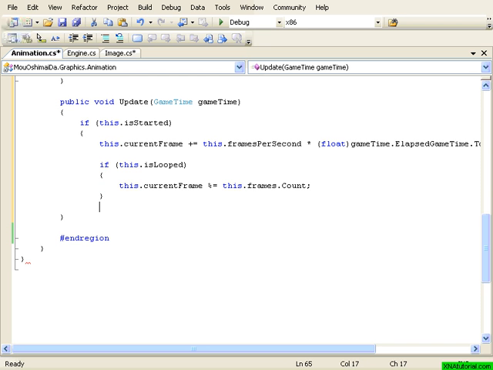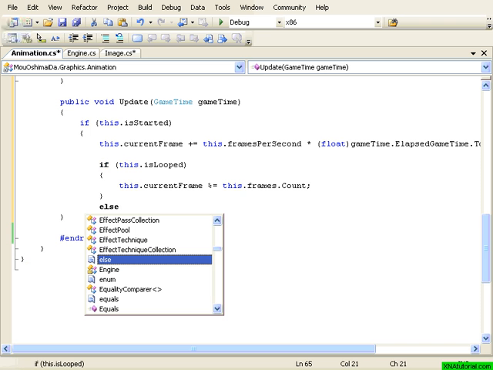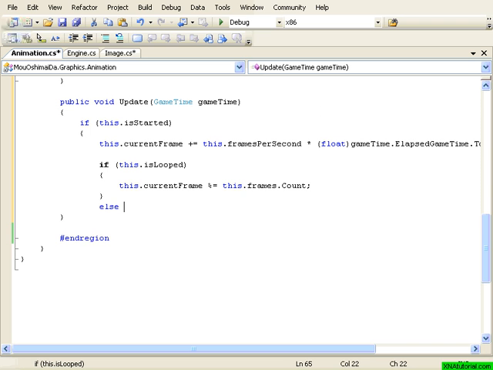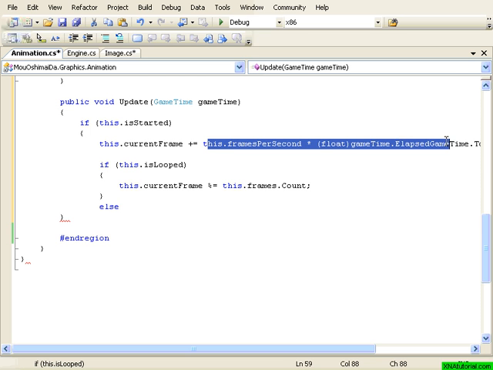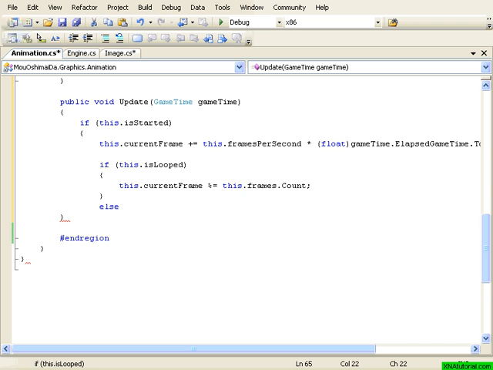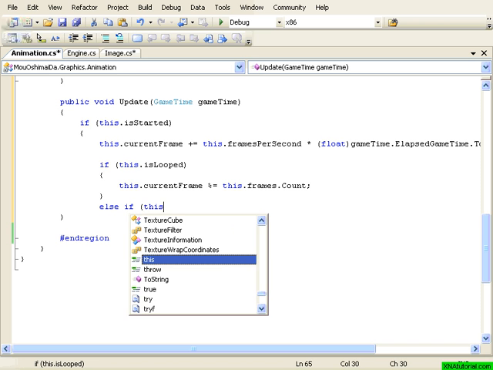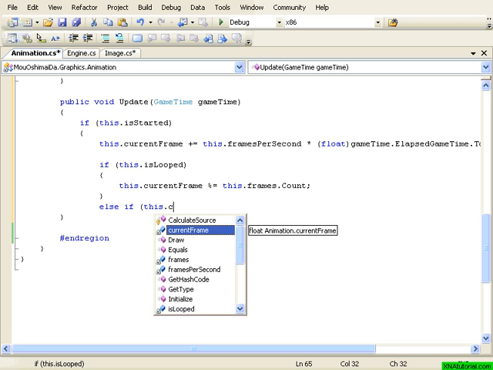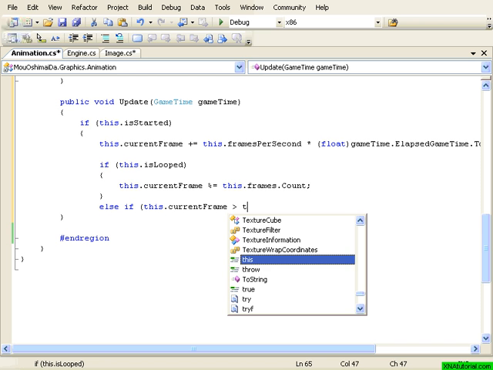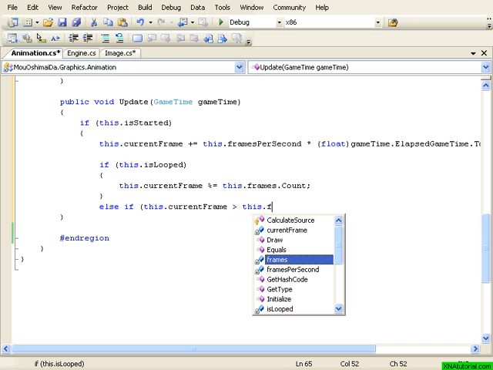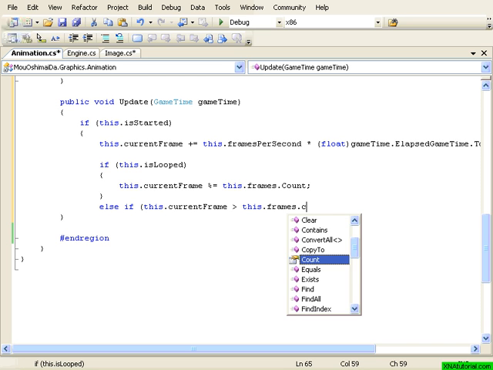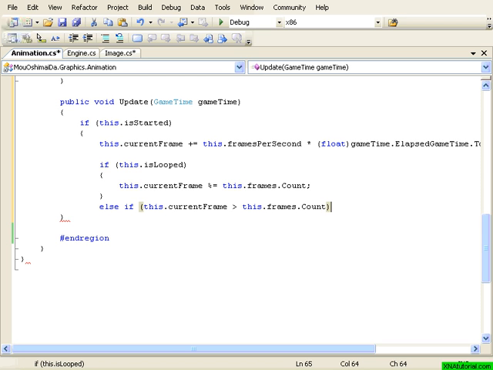However, if this is not looped, then we still need to check if the number is too high, because we multiplied and added here, right? So it might have gone out of bounds anyway. So even if it is not looped, we're still going to have an if statement. If this current frame is more than what it can be, so we're going to use this frames count again. If current frame is more than what it could possibly be, then we need to reset it.